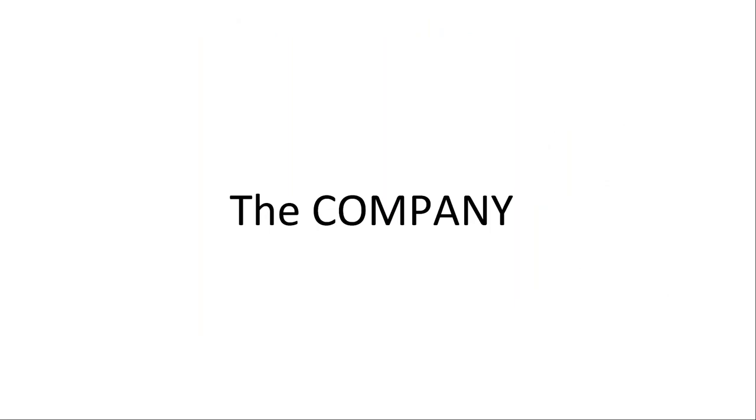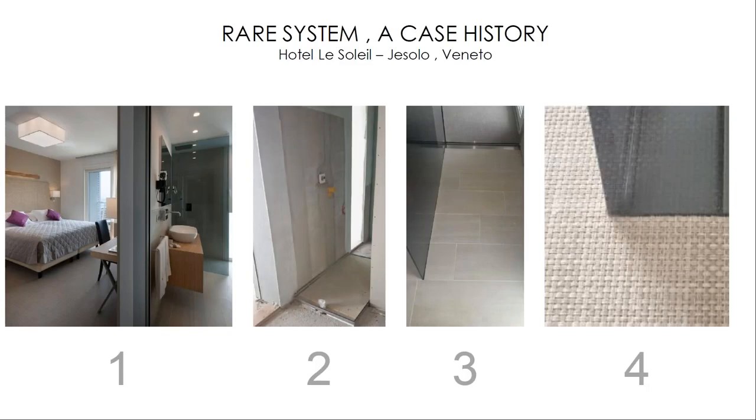A significant case history: an architect needed to enlarge the shower space and decided to join the bathroom and bedroom with the shower in between. Considering the difference in floor levels and materials, this would have been challenging with any other technique. With the RARA system, after laying the prefabricated floor, the installer's job required no particular effort, ensuring maximum safety against leakage — the bedroom flooring was placed against the tray metal border, with water totally contained on the other side.